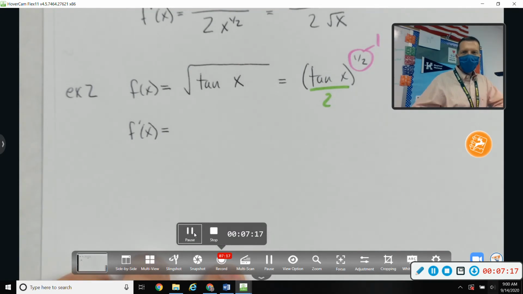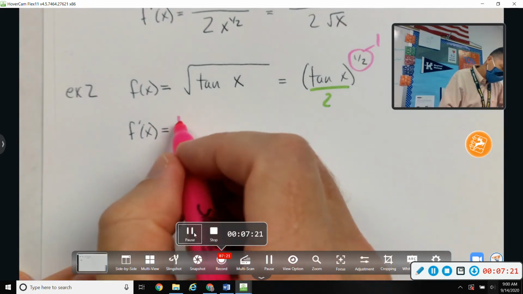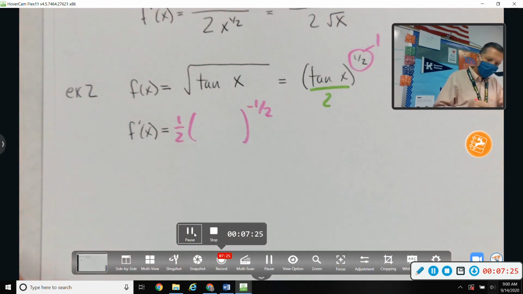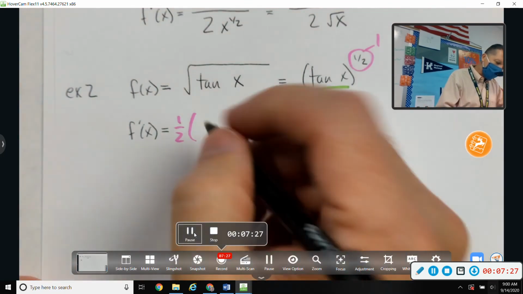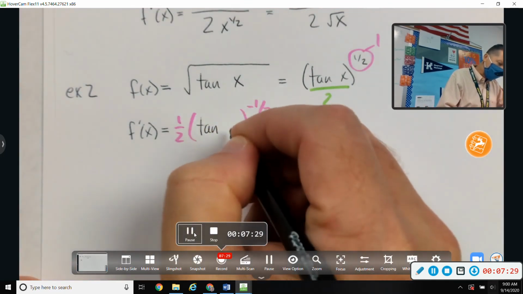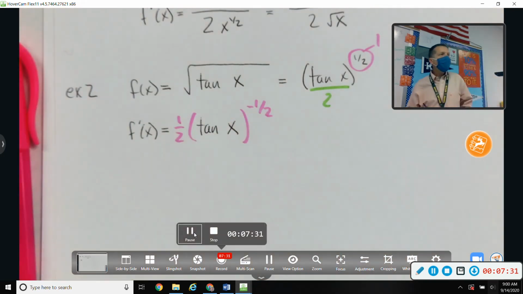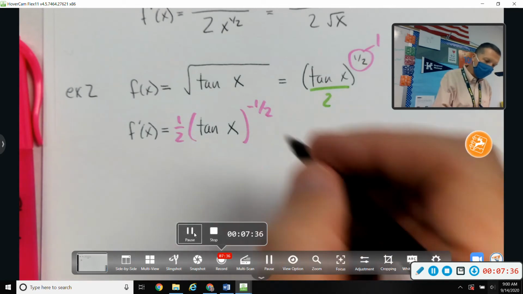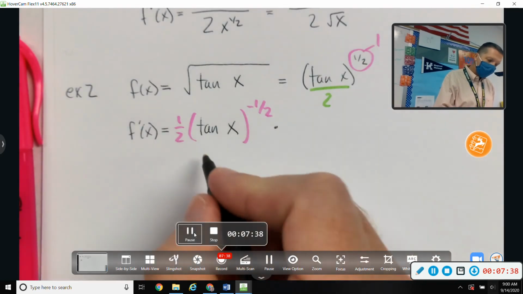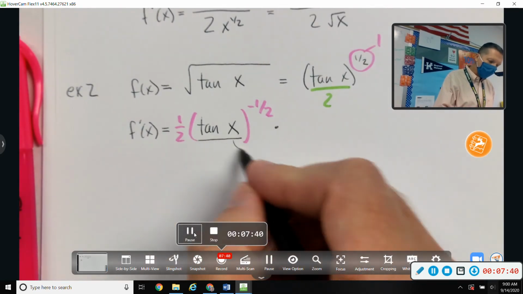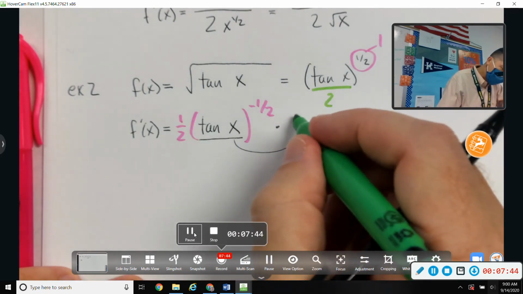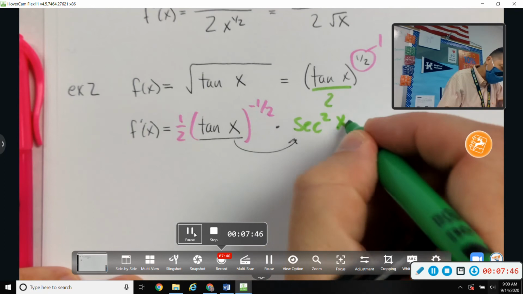All right, so the first thing we said was that power rule of 1/2. So it'll be 1/2 times the inside to the negative 1/2. And the inside doesn't change because we can only do one thing at a time. Right, no biting the whole Tootsie Roll Pop all at once. Break your teeth doing that. Then the derivative of tangent, so now we move to the inside. The derivative of tangent is secant squared of x.